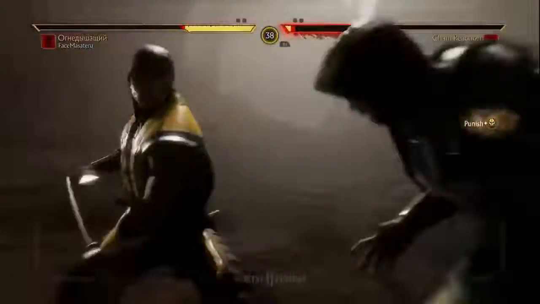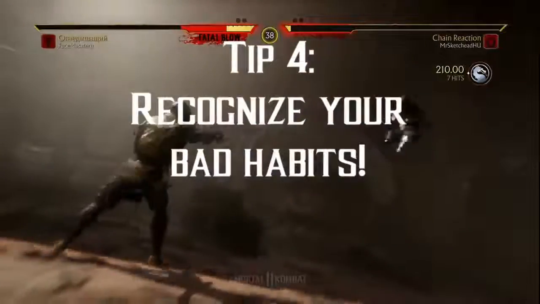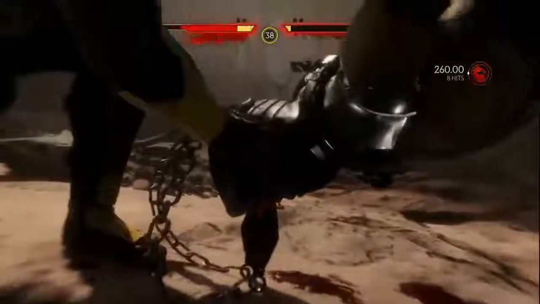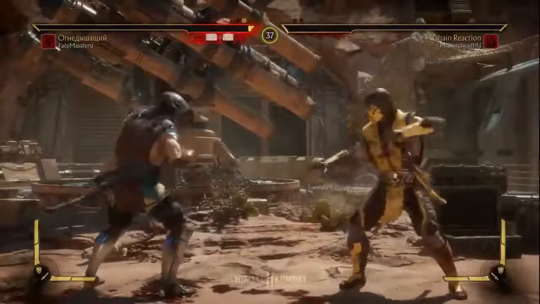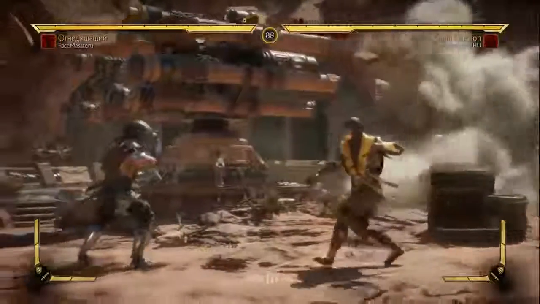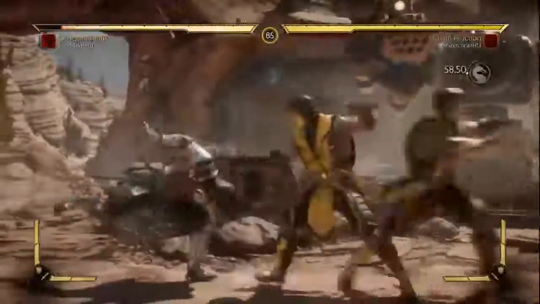Moving on to tip number 4, I would say it's really good to learn to recognize your bad habits and work on getting rid of them. It's just natural that new players will pick up a lot of bad habits, and it really just comes down to how fast and how effectively they can get rid of these bad habits. Some things that new players tend to do is, number 1, jumping too much. This is the biggest thing I always see.